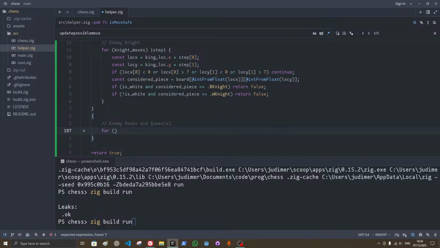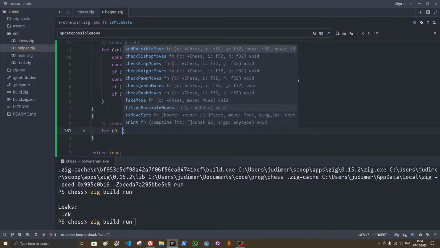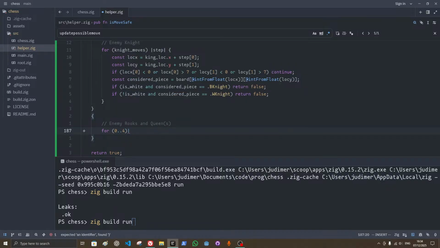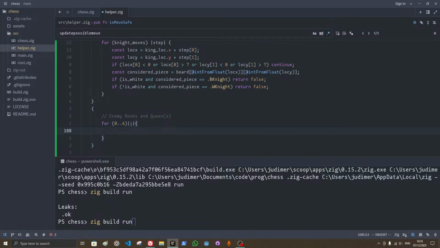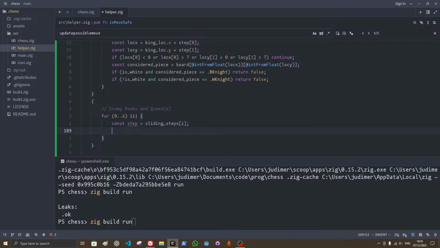So for 0, 4, that's an index, and then const step is equal to sliding steps I. Okay, now we have to do a while loop from the location of the king with these steps.